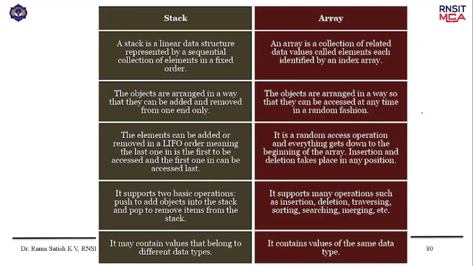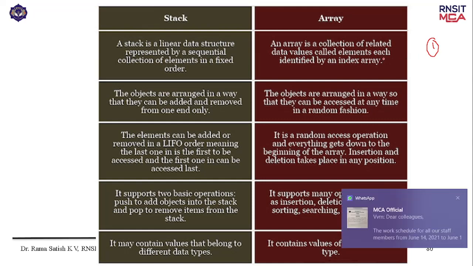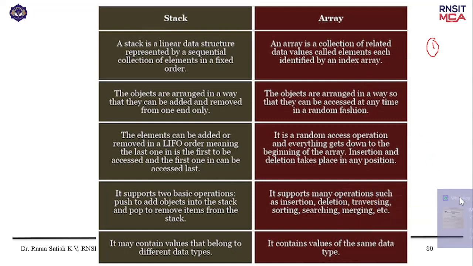Many times they ask a question in interviews: what is the difference between a stack and an array? Remember, the first point with respect to arrays, an array is a collection of related data values called elements, each identified by an index number. Okay, index number is the number that is used to identify the array elements.